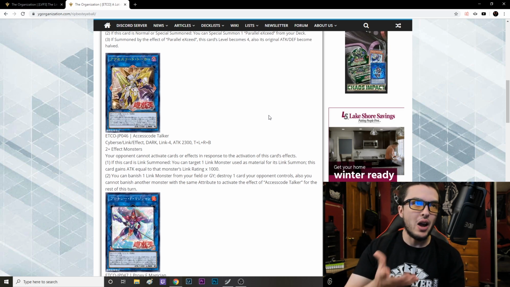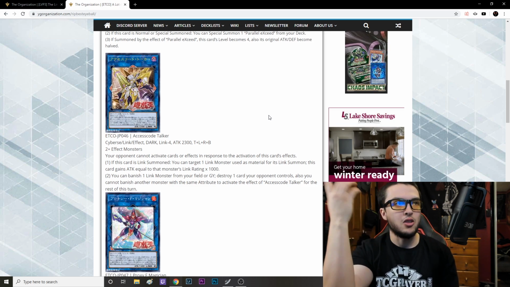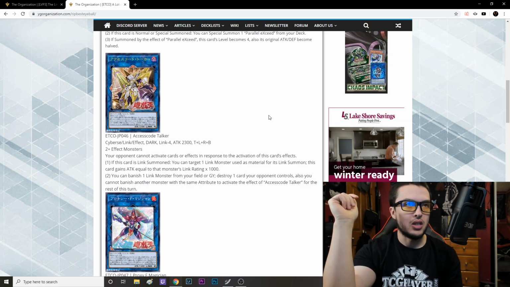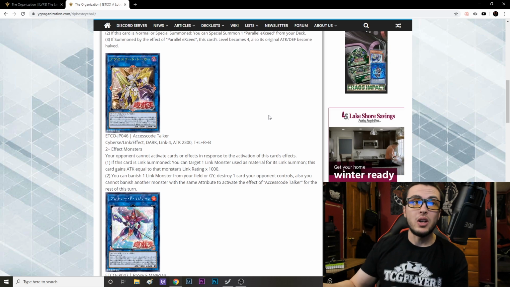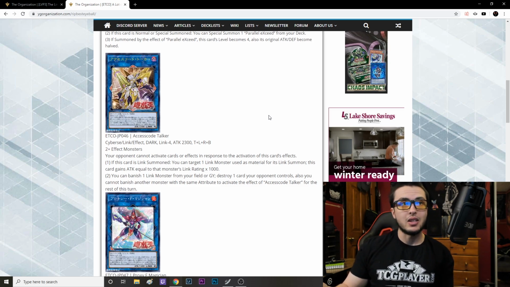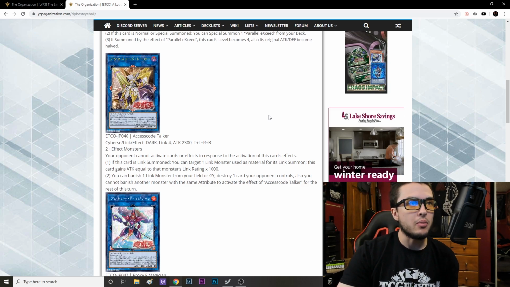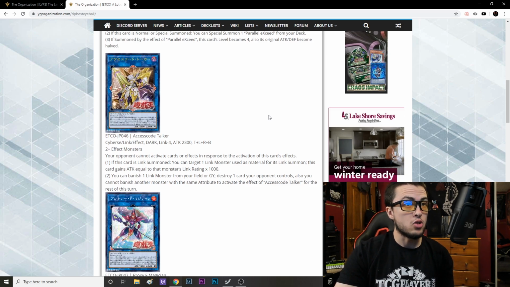So, granted, you'd be using maybe like 2 Link 2s to go into this, since it says 2+ effect monsters, kind of like Firewall Dragon, Link 4, same arrow scheme, etc. So it's gonna gain 2,000, bumping up to 4,300, which gets over a lot of things in the game currently. A lot of things. You can banish one Link monster from your field or graveyard as cost to destroy one card your opponent controls. Also, you cannot banish another monster with the same attribute to activate the effect of Access Code Talker for the rest of this turn.